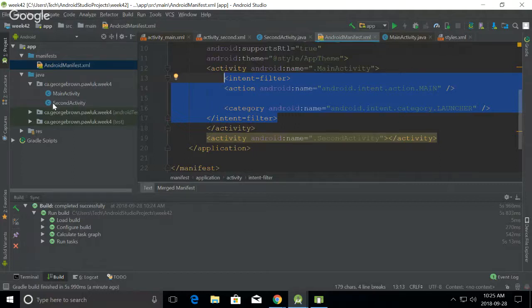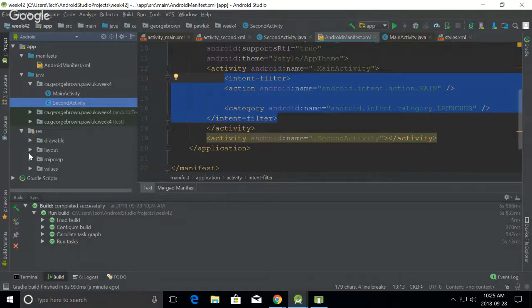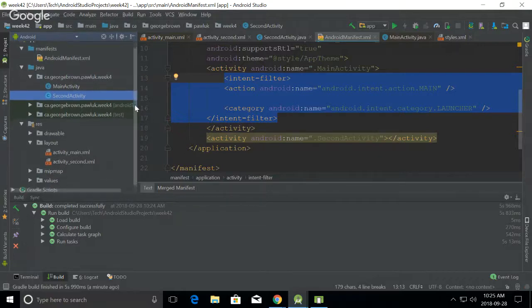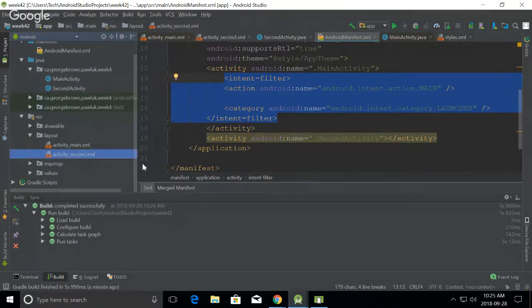Second thing that was added is a new class, second activity. And the third thing that you will find new in your project is activity second.xml, which is your layout file for the second activity.